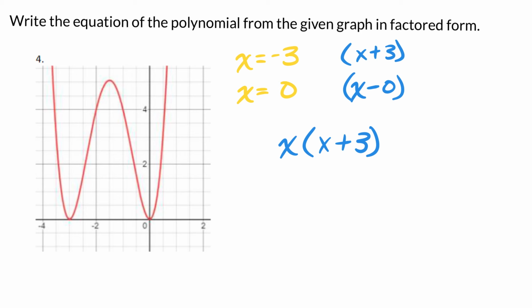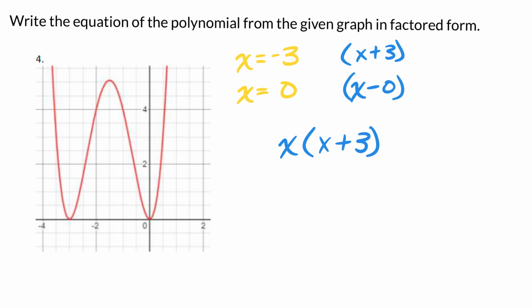Remember, if a line simply passes through, that is a sign of a single solution. That's what it normally does, is it passes right through. If it bounces, that is a sign of an even multiplicity. It's a sign of an even multiplicity when it bounces: 2, 4, 6, 8, 10. I'm making it easier for tomorrow. Tomorrow it's 2. If it bounces, it's 2. And then the third movement we'll see is the wiggle. It will go down to our x-axis, slow down, and then continue going the way it was going. Look at your example 1, that's a wiggle. All right, that's a wiggle on your question number 1.